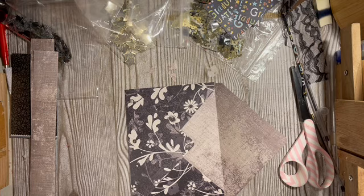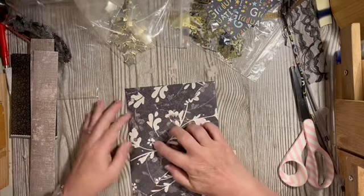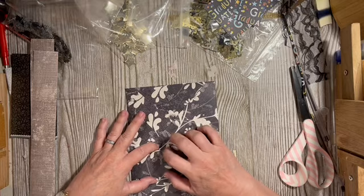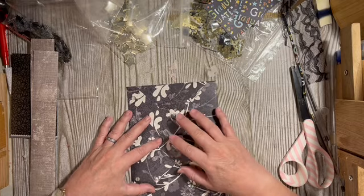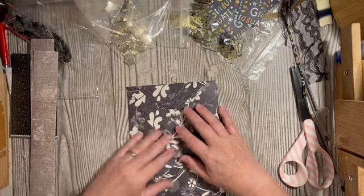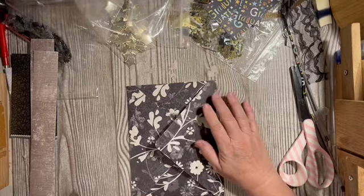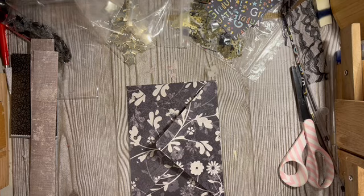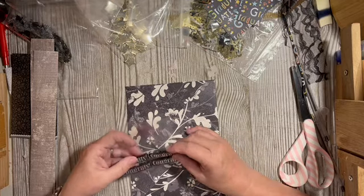I do want to do some kind of little closure here that will come up on... I'm looking for something I had. Needs to be something that I can... okay, so I have this that says congrats.